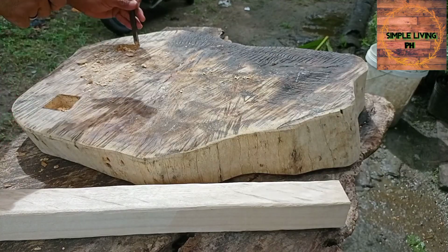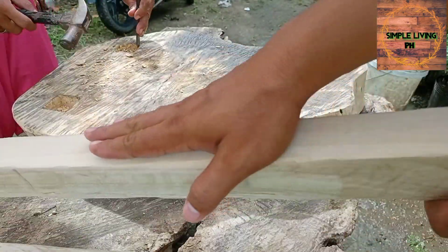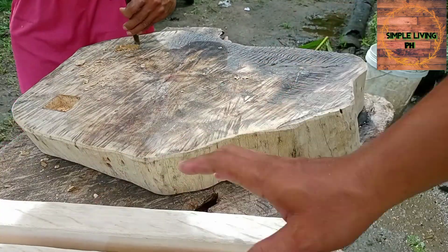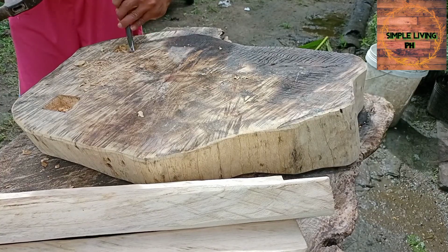So as you see guys, I cleaned this 2x2 wood. This is a mahogany wood, 2x2x8, 8 feet long. So this is going to be used for the foot of the table.